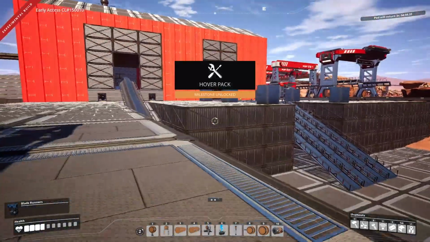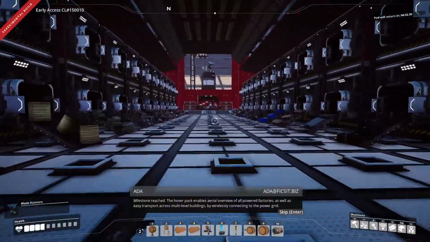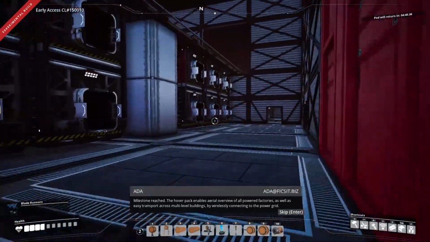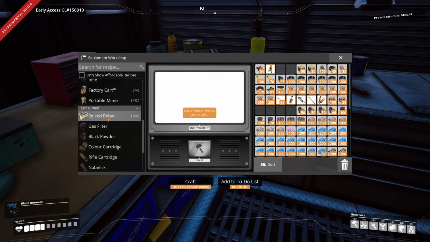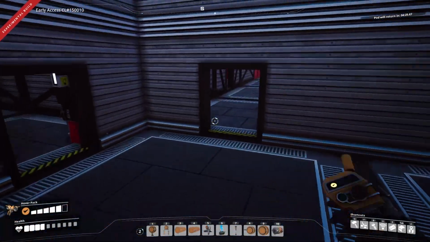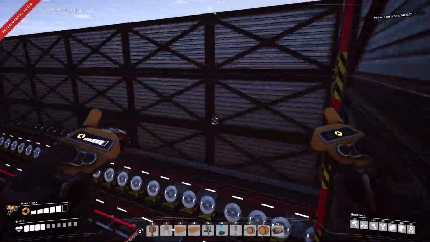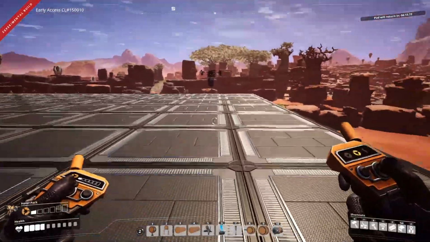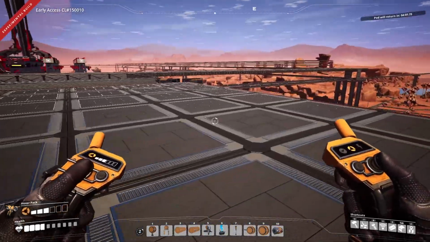Yes. Yes. Milestone reached. The hover pack enables aerial overview of all powered factories as well as easy transport across multi-level buildings by wirelessly connecting to the power grid. Good. Good. This thing is like the best building tool since sliced bread. Where is it? Hover pack. Beautiful. We're free. Free to fly around wherever we want, not worry about ladders, none of that nonsense. The power comes through the floors as well, I think. And hi. Goodbye. Yeah, this is fantastic.